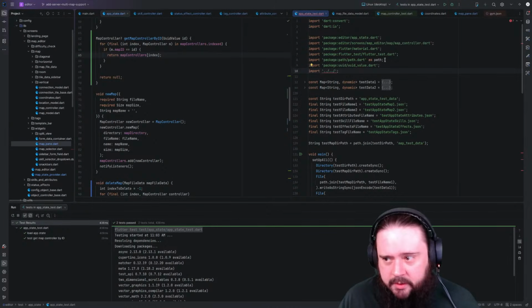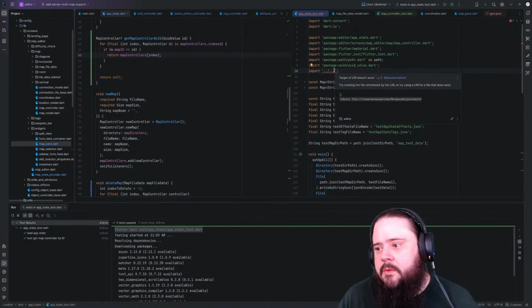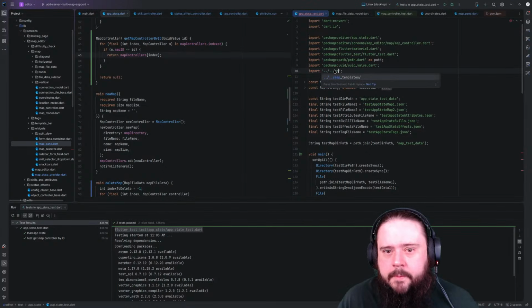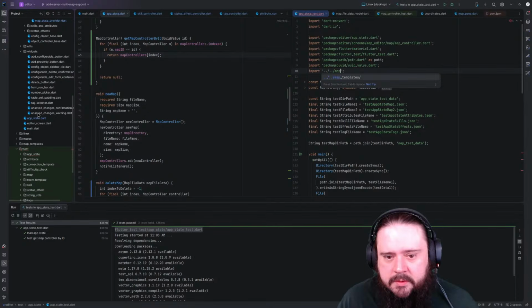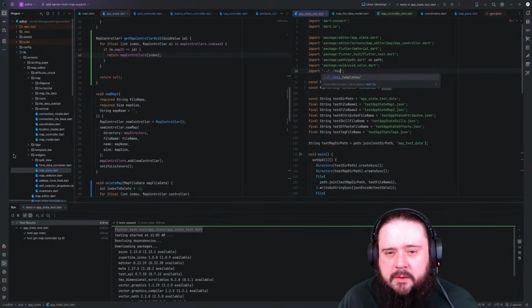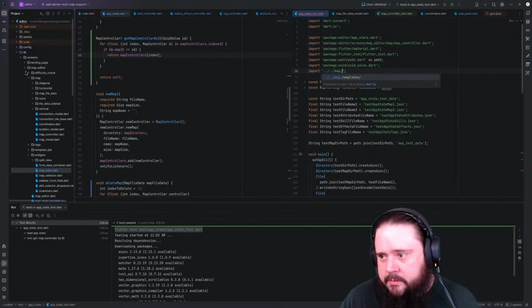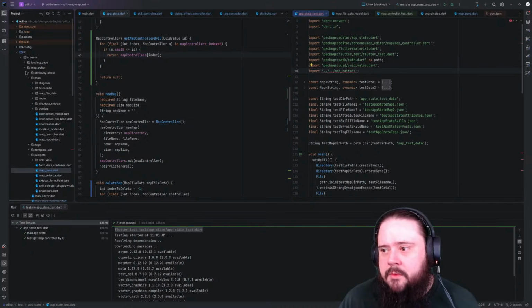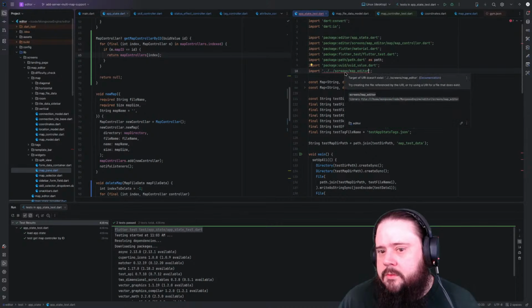What do I have here? Map templates. Okay, I'm in the right neighborhood. I want to then be in map editor, which is actually in screens. Doesn't exist.